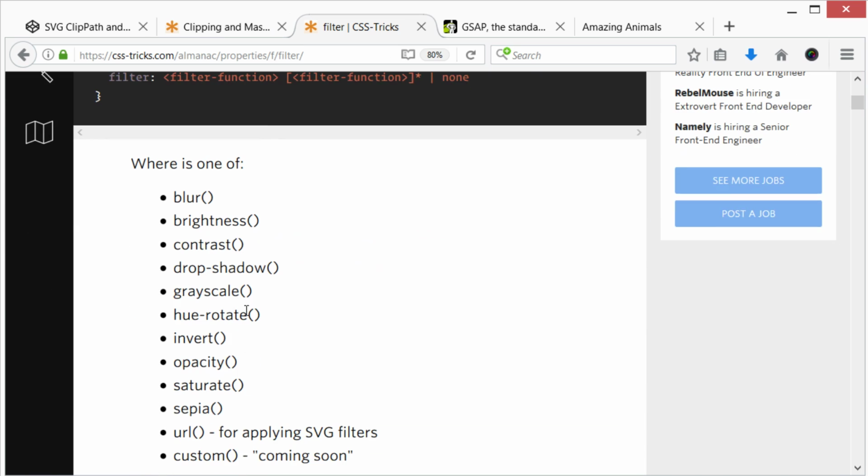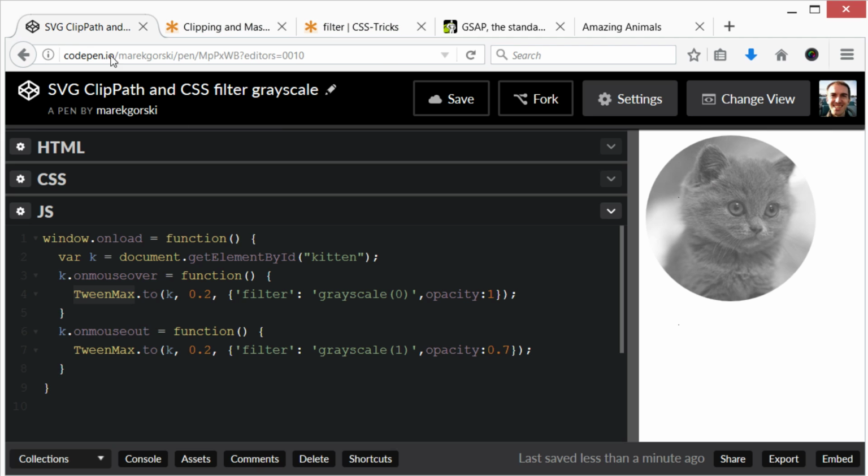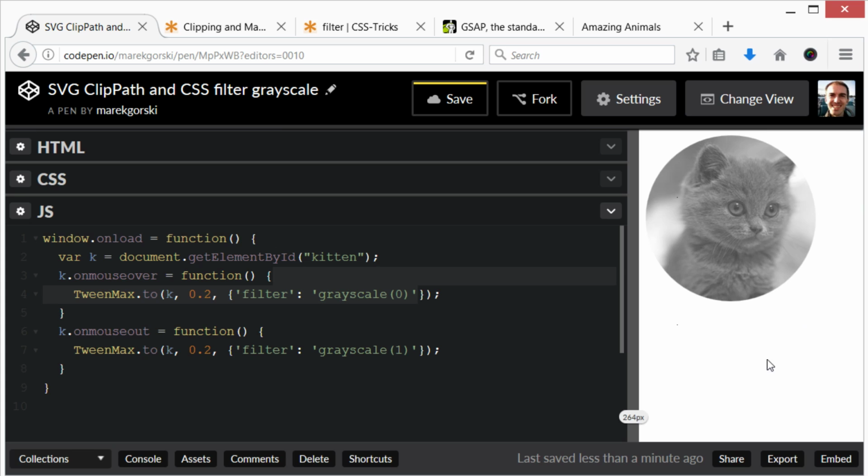There's a bunch of filters that you can use: blur, contrast, all of these other things. When they're applied with JavaScript, you can modify them and actually animate between the different states. So here we're animating from a grayscale of 0 to a grayscale of 1, which is 0% to 100%. If I click it, it highlights it blue. And then what you do here with the opacity is you decide what the opacity is. Now if I took opacity out, then it will always be full opacity if it updates.